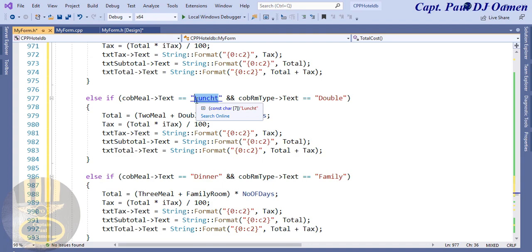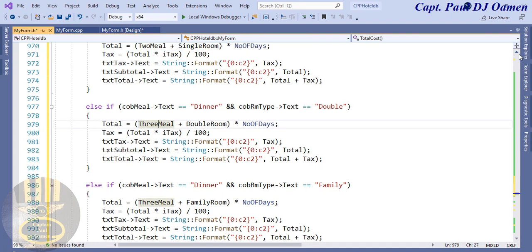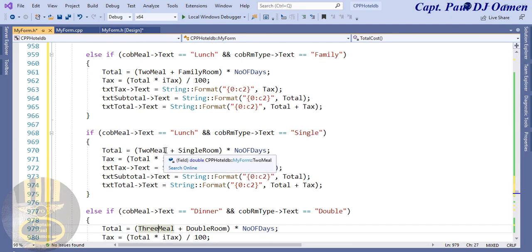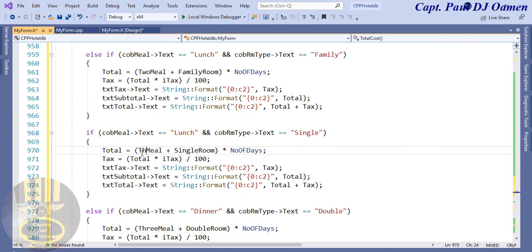Oh, we need to correct that error. Okay, come up here, and this is third as well, and this will be dinner. There, those are the conditions to that.